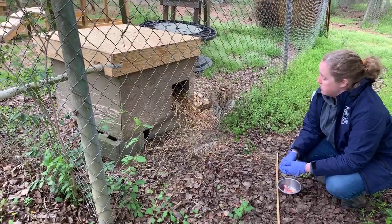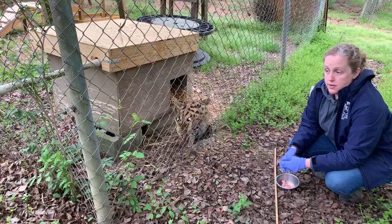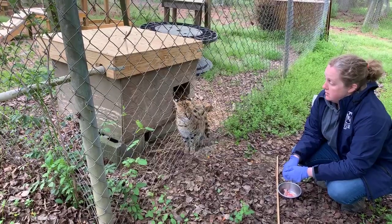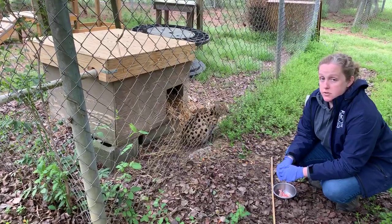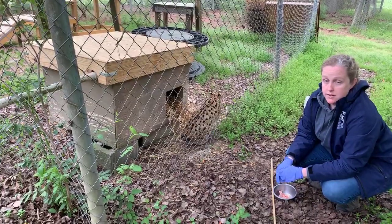She was relinquished to us and we brought her here — she's definitely our smallest serval. The new four girls from British Columbia are giving her a run for her money as far as the sassiest ones. Zoe was for sure the sassiest previously, but she is settling into her new enclosure. It takes them a few days to get adjusted, so we give them time and space to do that.